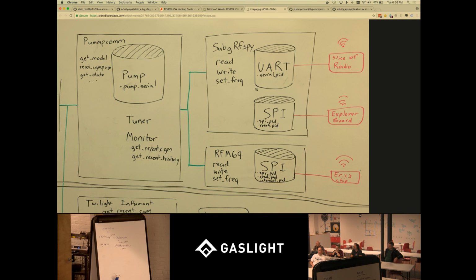So the reason that we backed away from protocols is that these are two low-level packages that share nothing with each other. So where would I introduce another, like that list up there where you say read, write, set frequency? Would that be a separate hex package that they both depend on as a dependency, and only declares this one protocol? They're all separate hex packages that share nothing. The only thing that knows about both of these together is the thing above it. I think it is maybe a separate hex package, though that seems like way overkill.